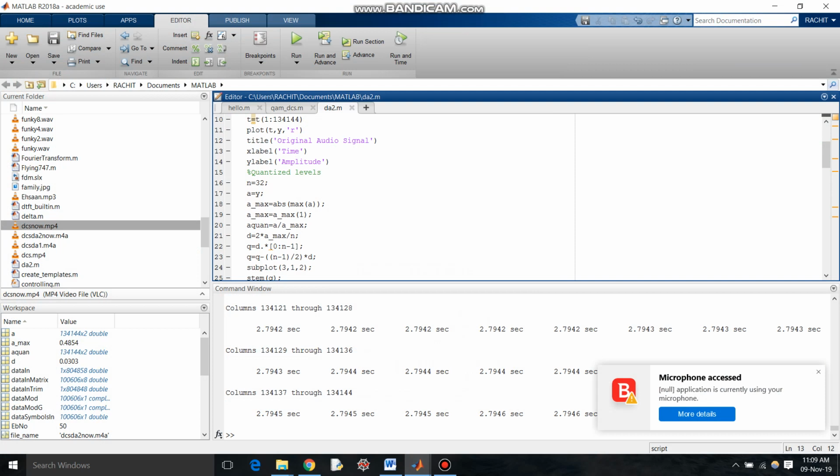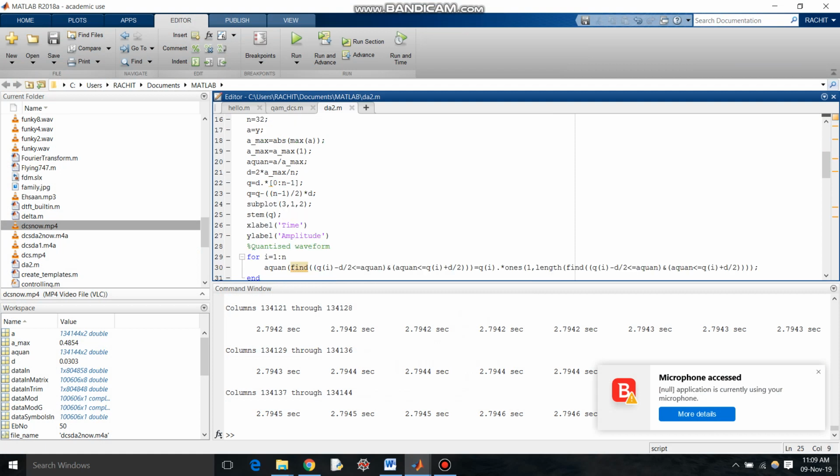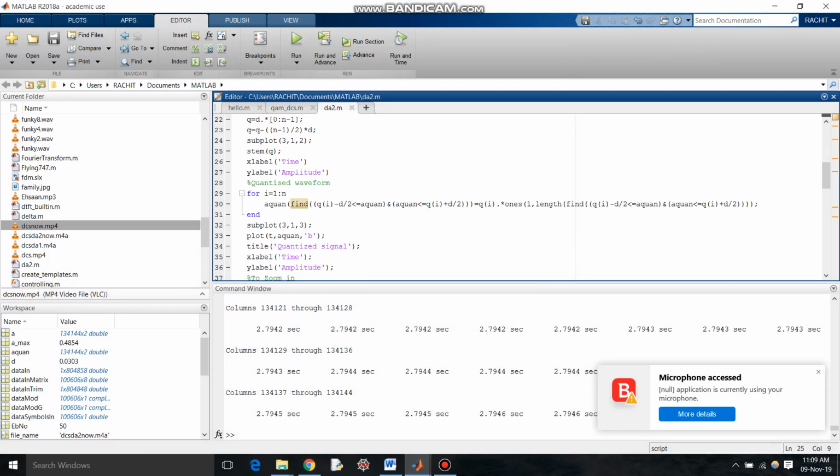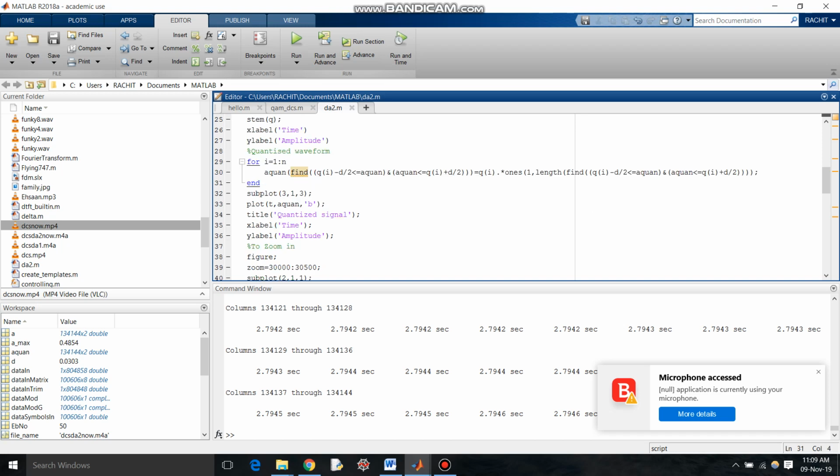So the technique is we are finding the absolute of the maximum input, then we are normalizing it so that during pre-processing less time is taken and the process is faster. Then we are using this formula again to increase the efficiency of my processing. Using the subplot function, I am plotting my quantized signal, that is this thing. Then comes the part to draw the quantized waveform. A QN variable stores my input data, and using the find function, this formula, we have been able to plot the quantized signal as I've shown you.